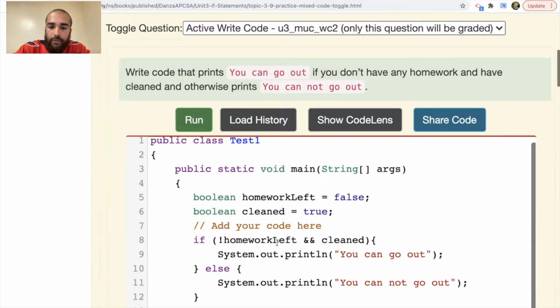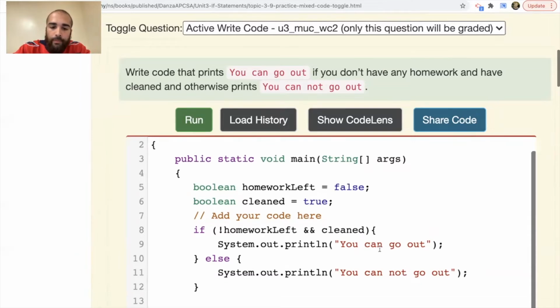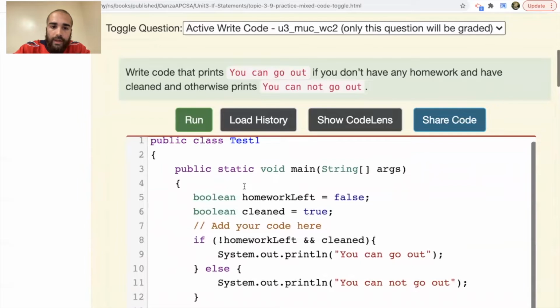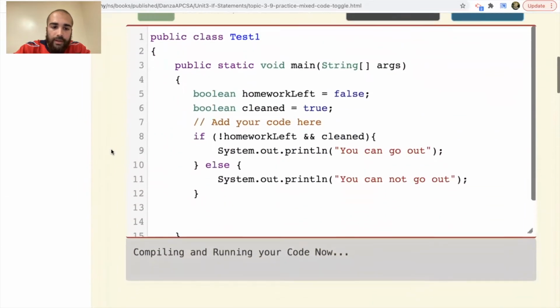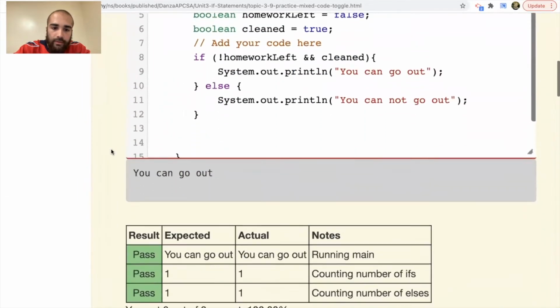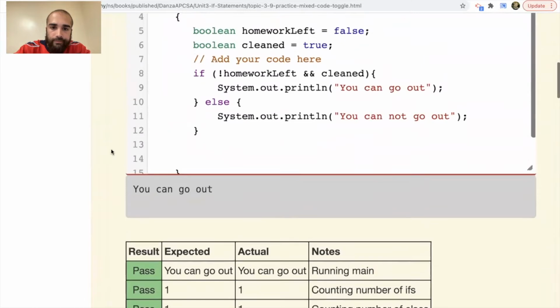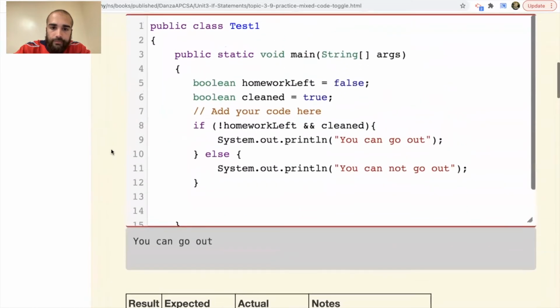But if it is false, that makes it true, and I want both of these to be true. I'll go ahead and run this. Let's see if I made any mistakes. And it looks like it's right. So is there homework left? There is no homework left, that's great, and you have cleaned your room, then you can go out.